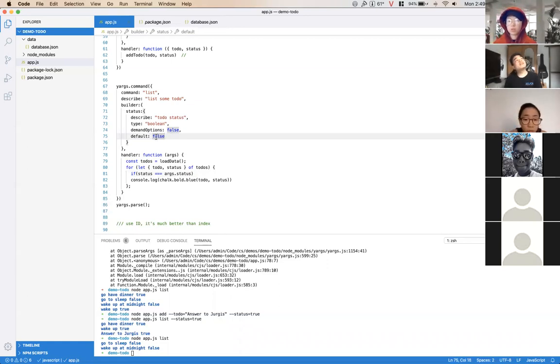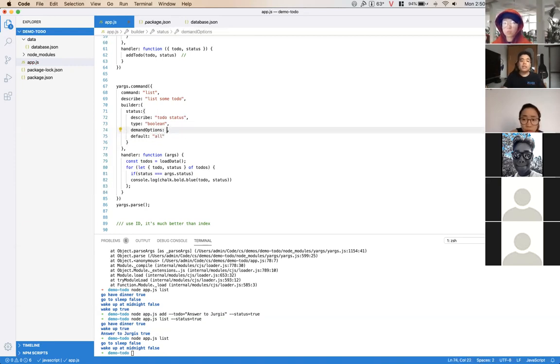So let's think. Instead of a boolean, we can add one more key here. Done, complete, and not. All right. So instead of true or false here, we can change it into a string. Default is false, and default is on, for example this, and then optional is default option true, no false. All right, default is on.